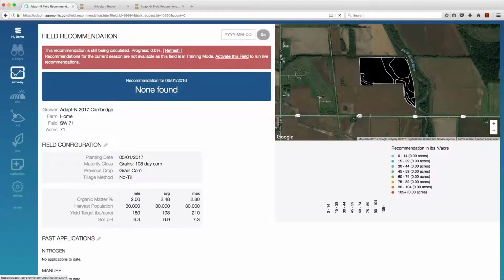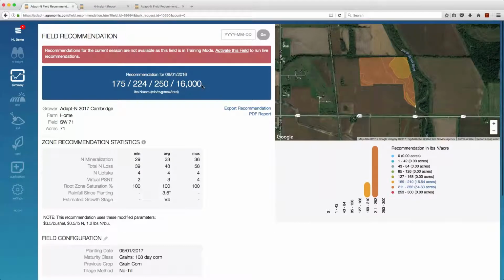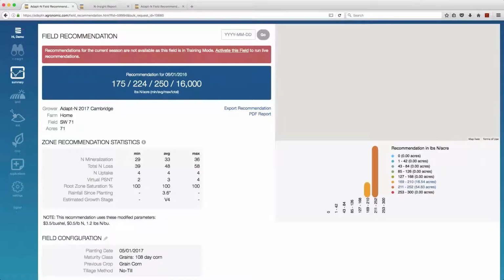So for example, by the way, it's about to refresh. I can see the little spinner up at the top here, and this one is done now. I could have left the screen if I wanted though, and it would keep running. And this little one up at the top tells us that we have a message in our notifications window. If we click the logo up here, we can see whatever was completed since we last visited this page shows up in bold. And in this case, it's my training mode field for June 1st. And I can just click on the link and it'll take me right back to that field.